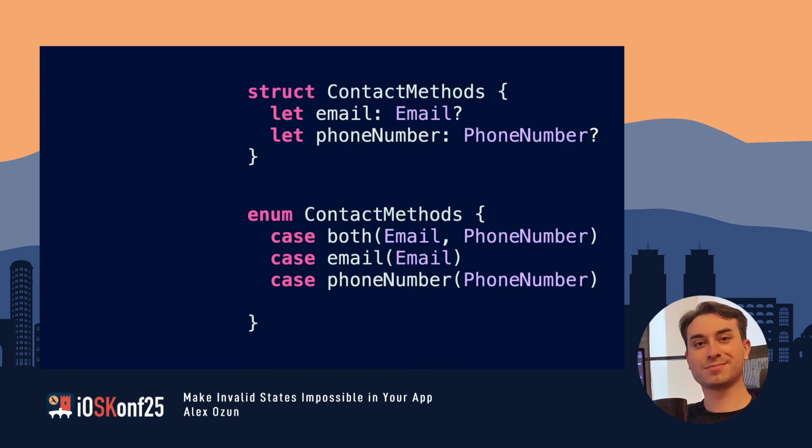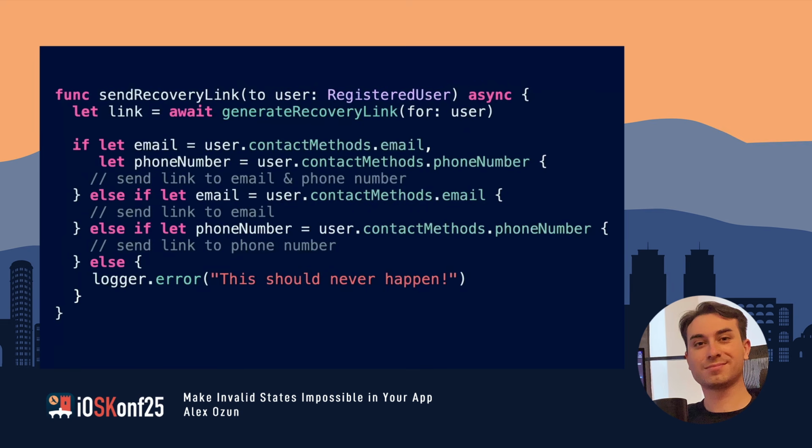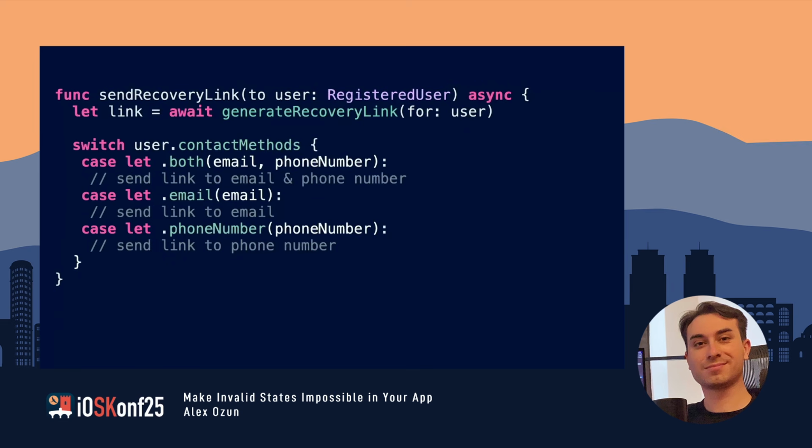So with this refactored data structure, we can go back to our function and update it. And what we see here is that the illegal state is not even there. It is statically guaranteed that we will never face the illegal state. And I must add real quick that, again, the validation that the user provided the input contact details happened during the registration. At this point, we shouldn't worry about this. We should treat this as an invariant of our application.